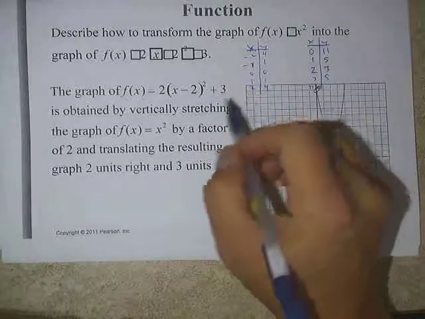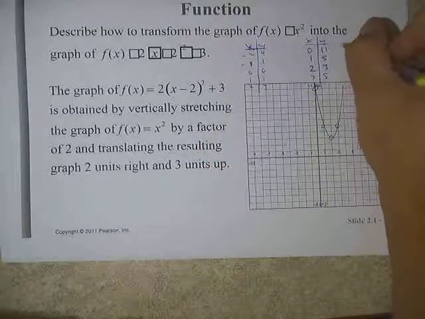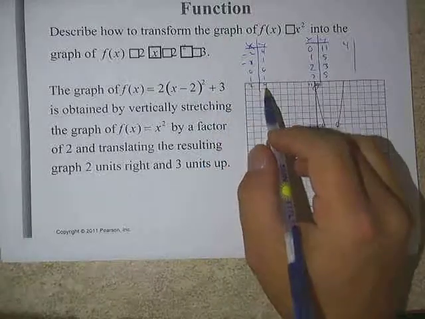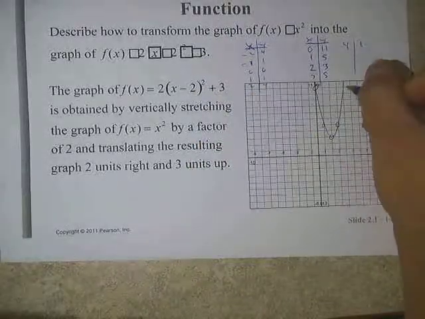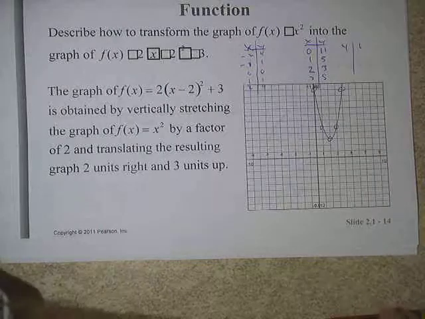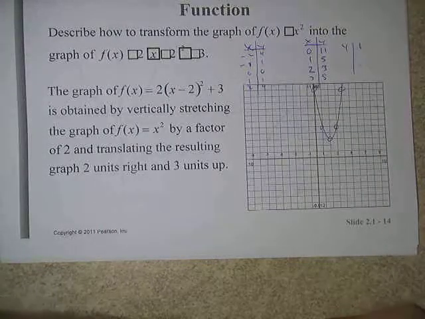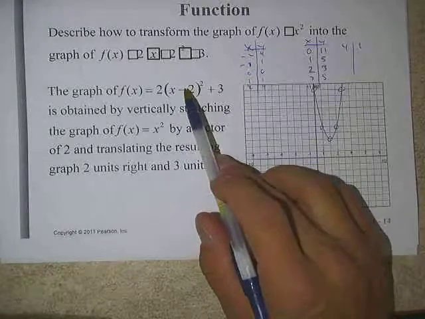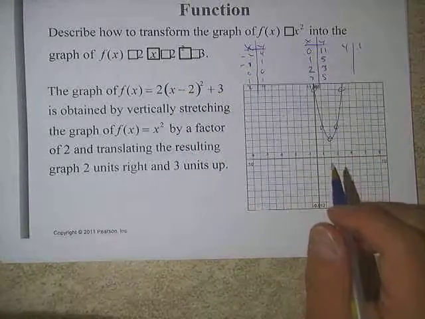And if I do 1, that's going to move over to 3. And then if I do 2 times 1 plus 3, that's going to be 5 again. So 3, 5 is a point, as we can see. And then finally, if I do that with 2, 4, the next point is going to be 4. And putting in 4 times 2, that's going to give me 11. And that's going to be that corresponding point right there, 4, 11.